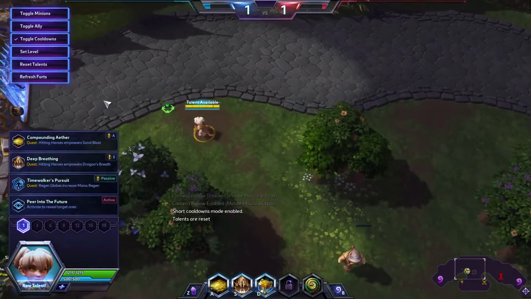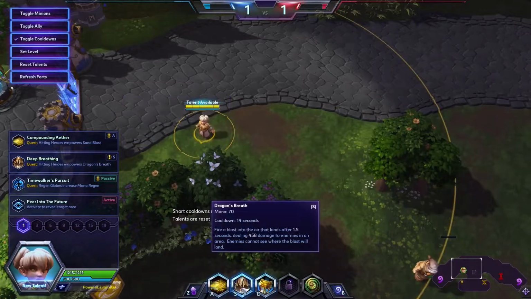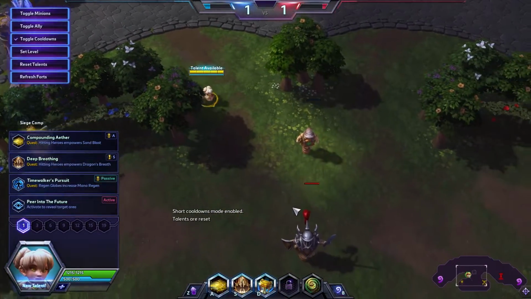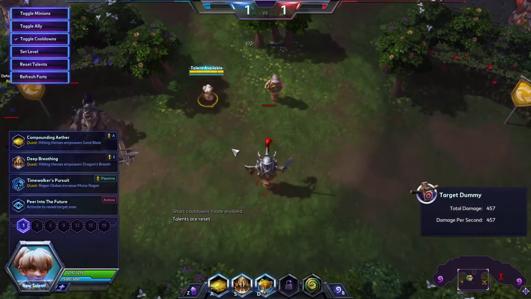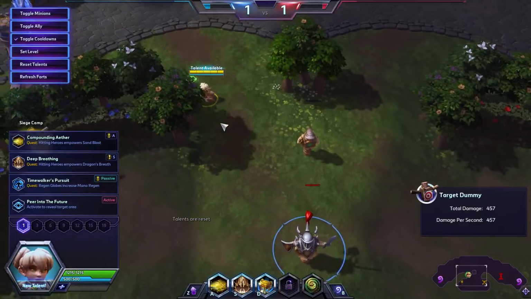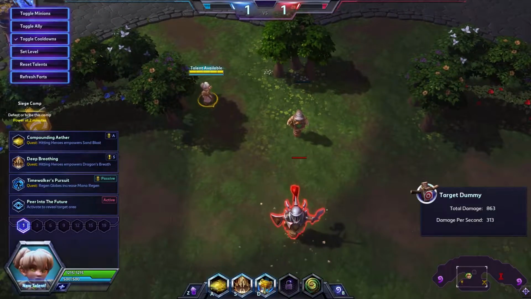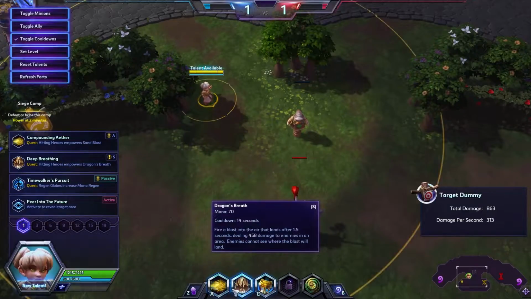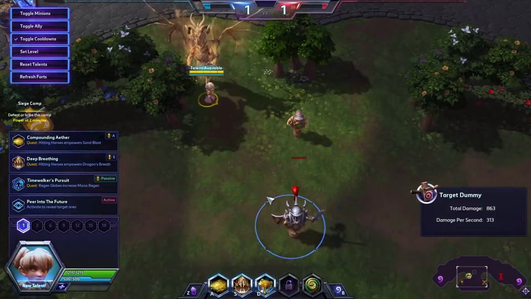Let's go ahead and reset. But what I usually go with is Deep Breathing because the Dragon's Breath ability just does so much damage, especially in the late game. Look, at level 1, it's already doing 458, and Sandblast is only doing 400. So it's like a 50 difference, except Sandblast is a lot harder to hit than Dragon's Breath is.